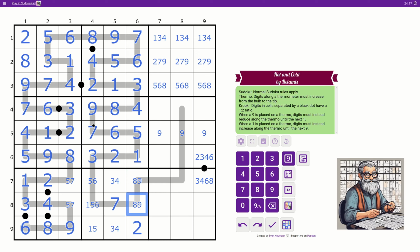Okay, so what can we tell about this? This is increasing, so this can't be 1. These have to be 5 and 6. Okay, this is a 1. Right, and now, unfortunately, we can't put the 9 and then it's decreasing, or we can put an 8 and a 9. So we can't resolve that still. Pity. All right. Those two are resolved.